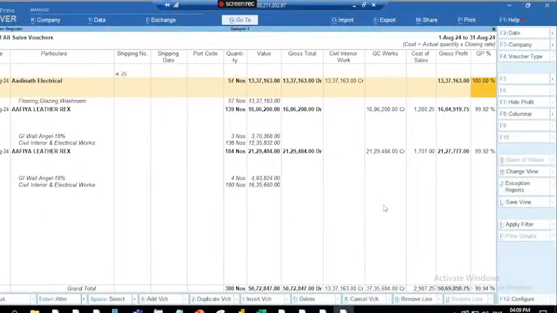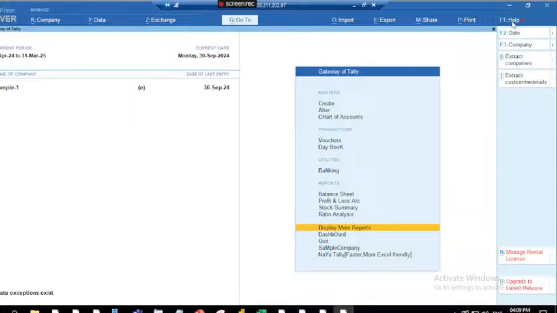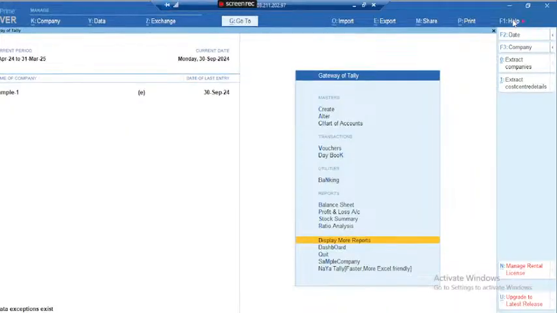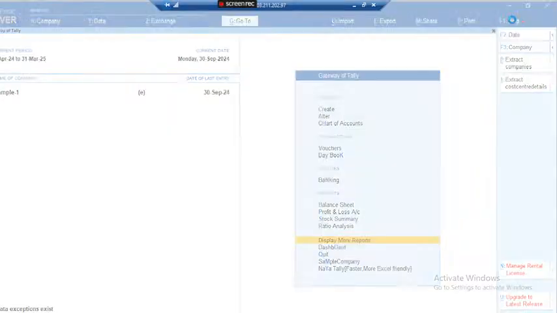Just one second. Oops, my system Tally is hung. I will have to get a new TCP.